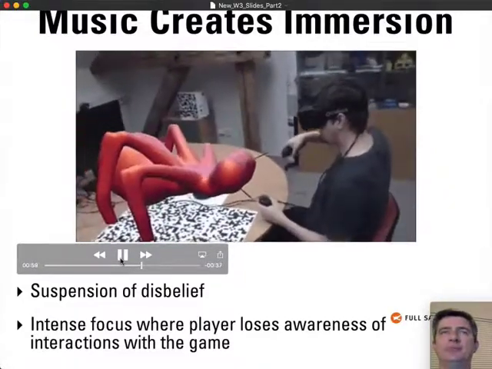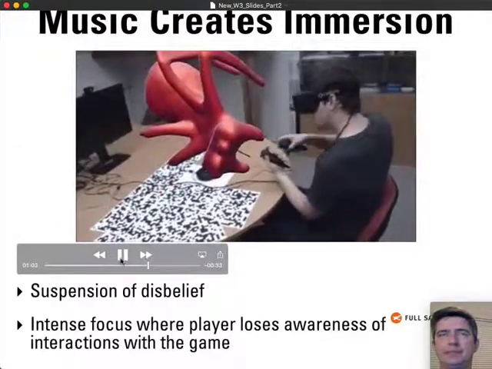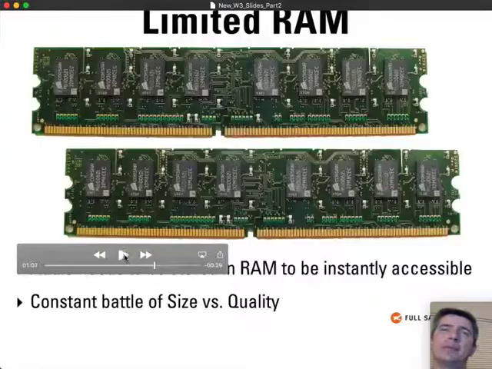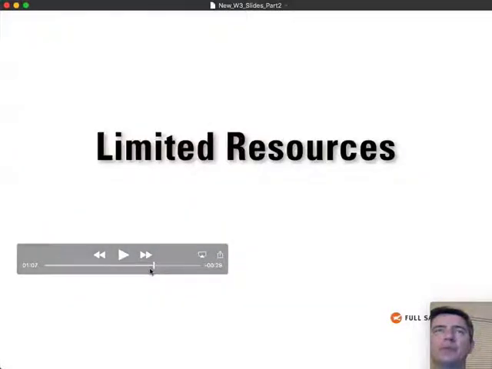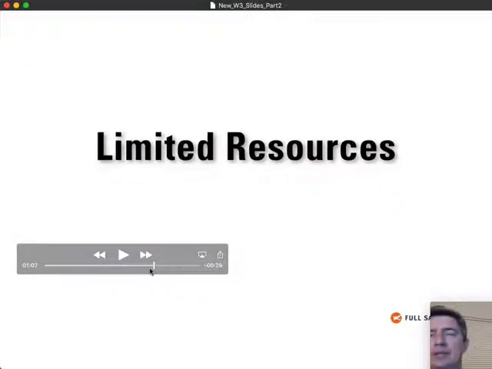All right. So our next topic here, we are going to talk about some of the limitations that can be incurred from the technical side of things. We're going to move more into the technical space here.